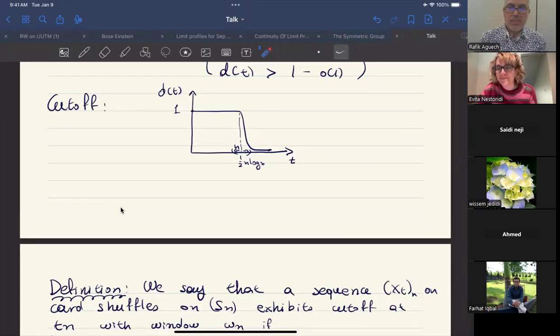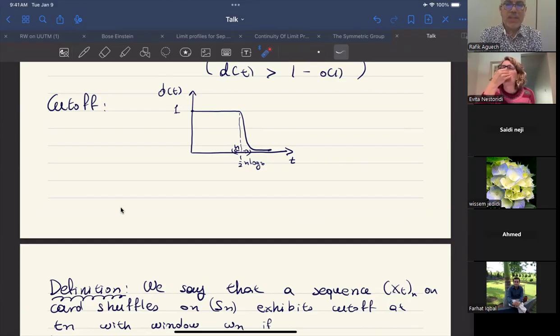Does your approach apply only to reversible chains, or do you think that it could be extended to non-reversible Markov chains in the future? So far, when we use the spectrum for upper bounds or limit profiles, we need reversibility because it is important to have an orthonormal basis, basically. We haven't been able to get past that.